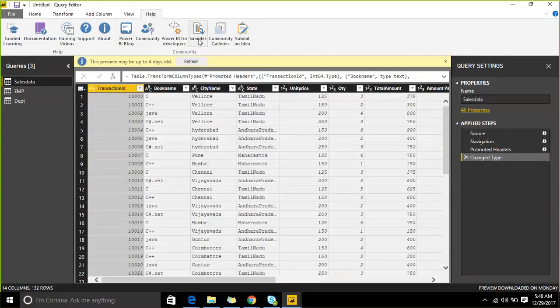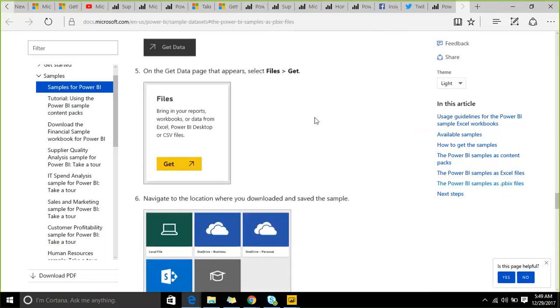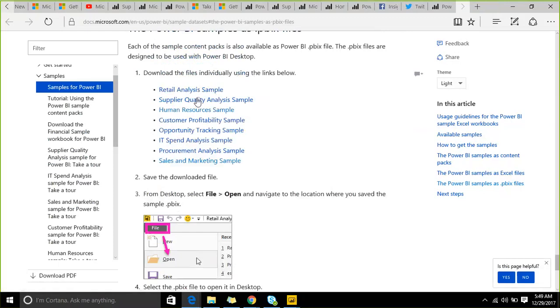And samples are nothing but sample reports or datasets. If you click on it, you are able to see that there are some predefined reports from the beginning, which refer to different domains, along with the PBIX files. It allows you to download that PBIX, open it and understand those reports. If you want any help on the domains regarding KPIs or formatting, you can use it.